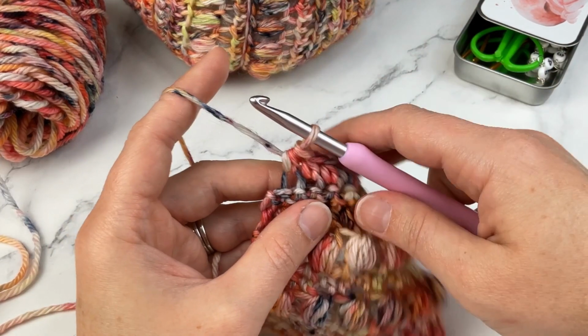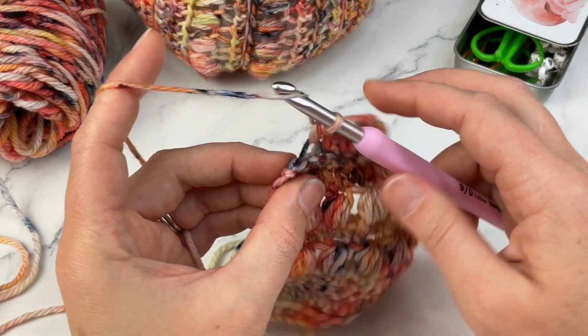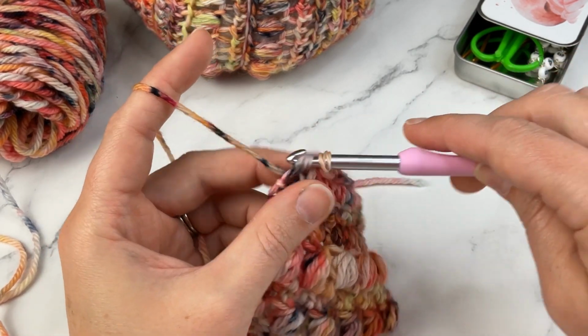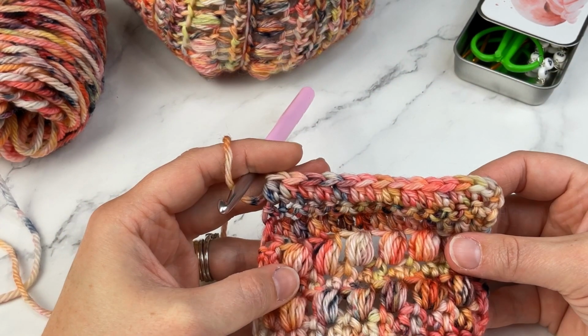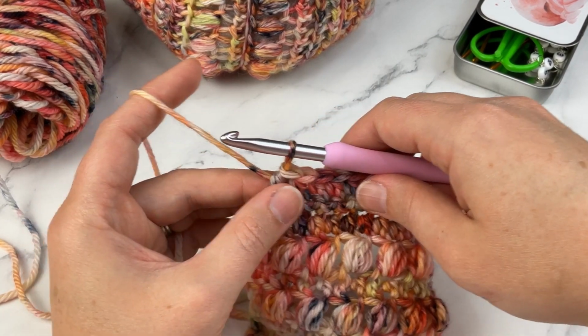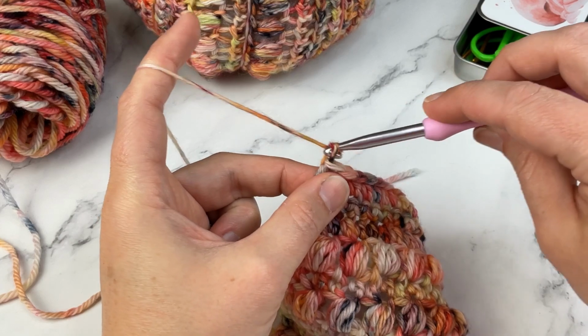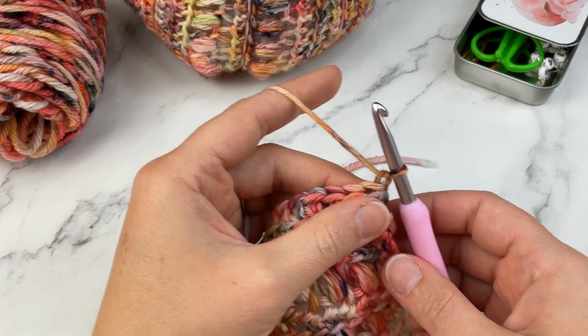All right, there's 1 stitch left in this row. You can see it there. And I'm going to go through both of those loops for this half double crochet. And that is the end of row 9. Now we'll move on to row 10, chain 1, and turn. This is a repeat row of row 2.